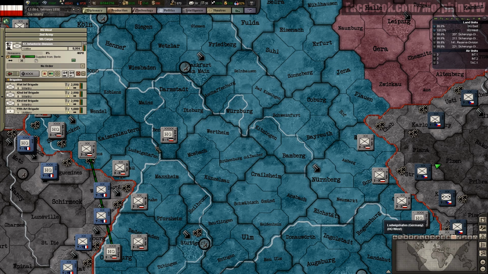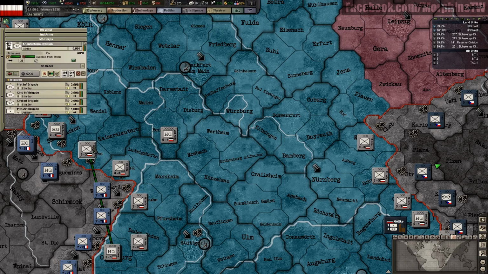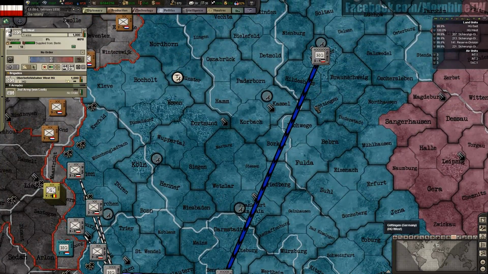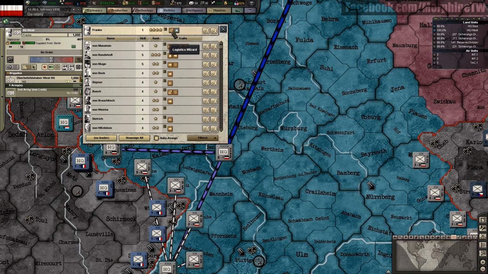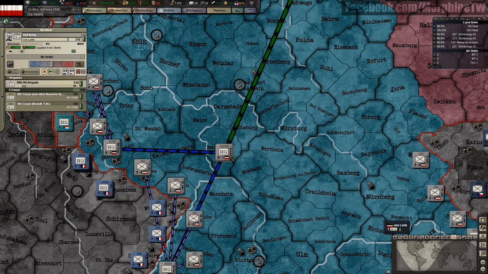I can also skip one HQ and connect one division directly into a theater HQ command, and that way this division will get the full trait of minus 25% supply consumption. But why do people not do it? Because then you are losing all the traits and skill bonuses from other leaders in a chain.